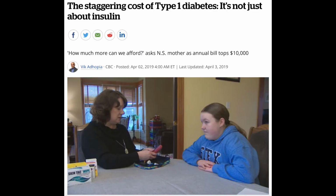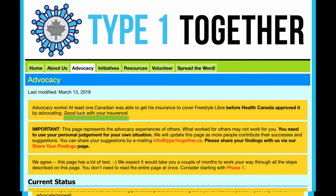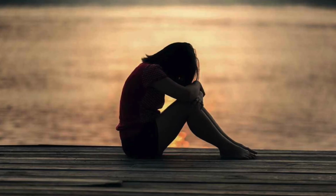Unfortunately, the current ability of a patient to manage their condition is highly dependent on luck in the case of private insurance, and then there are also some other social determinants of health. So things like socioeconomic status, or perhaps being part of a visible minority, among many other social determinants. And evidently, these barriers to good health outcomes are only costing our province more money.